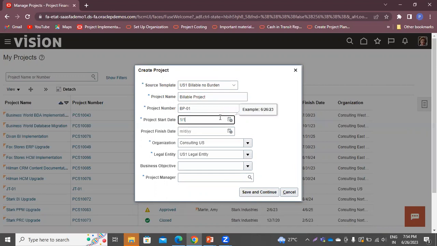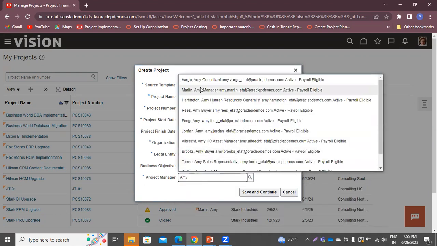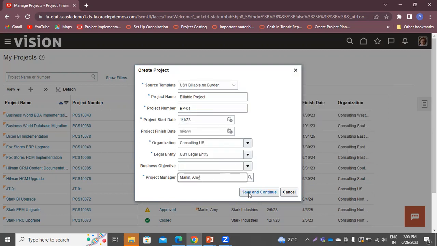Give the effective start date of the project here. Select the organization, then legal entity, and here giving the project manager name is mandatory. Click on save and continue.